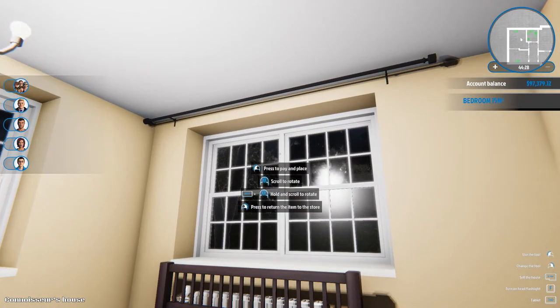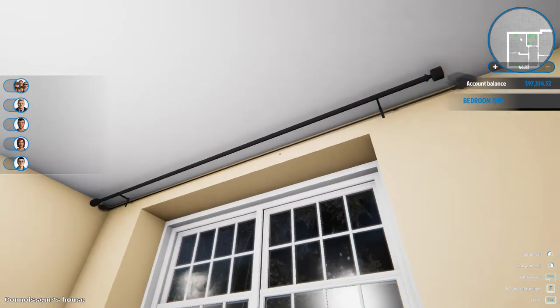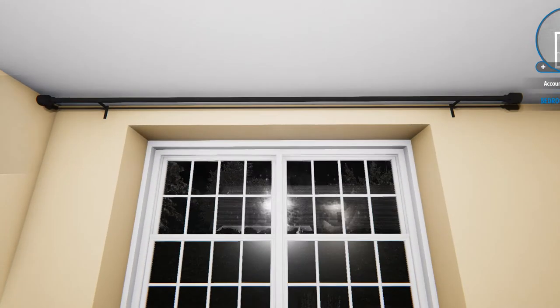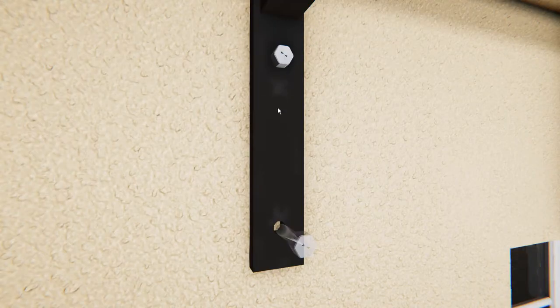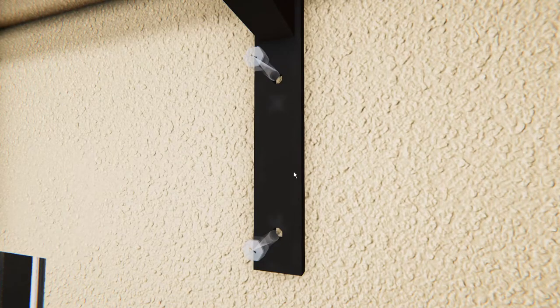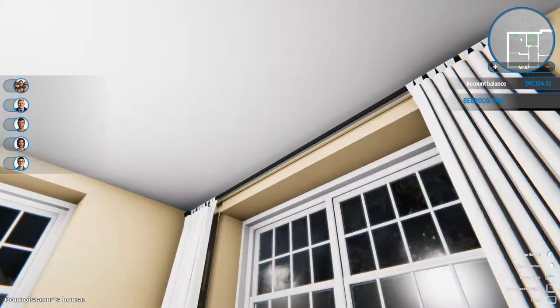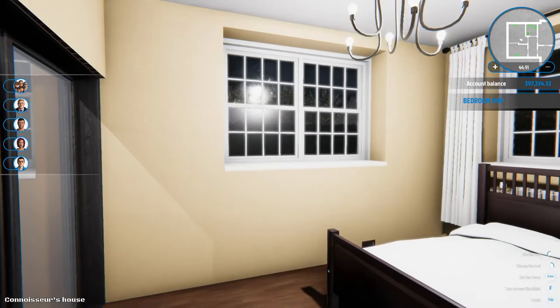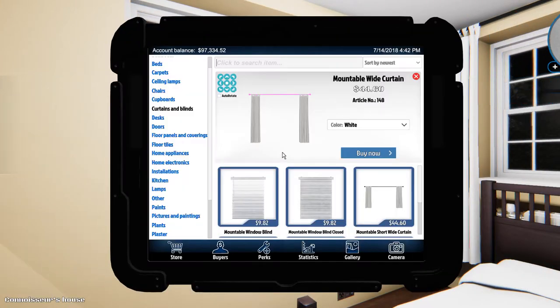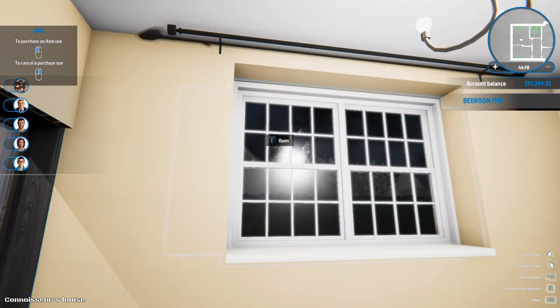Okay, so we have to install it. And then we're going to assemble it. Just putting it in, putting the screws in, and then do that on both sides, and then we put in the curtains. There we go. Awesome. Let's see what it looks like. Oh, wow. That's fancy. Okay, let's put some on the other side. I like those. Yep, right there.